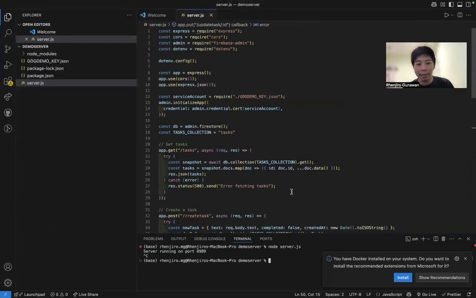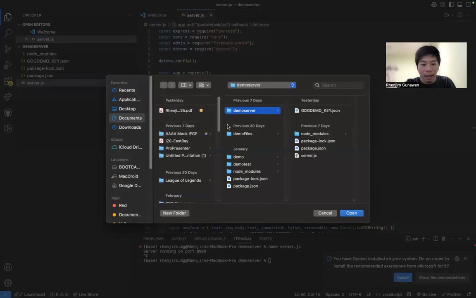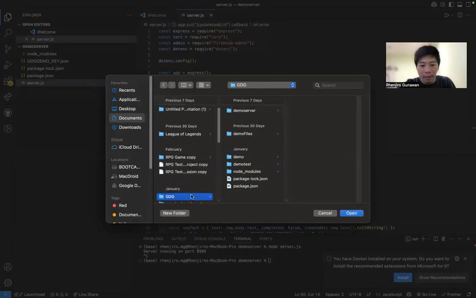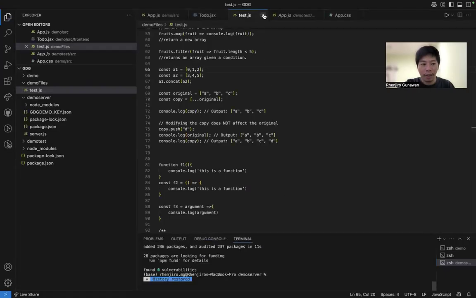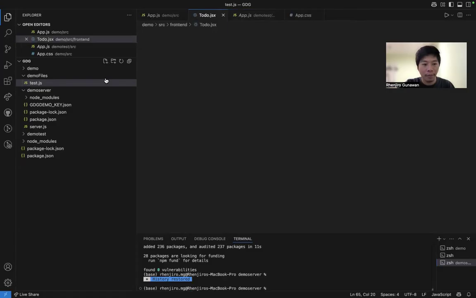It looks a little bit overwhelming, but it's very simple. So to make one, let's try that. If I want to make a new server, for example, I can just demo.